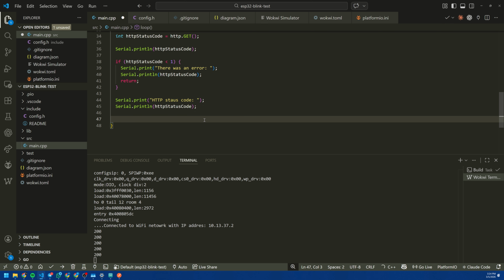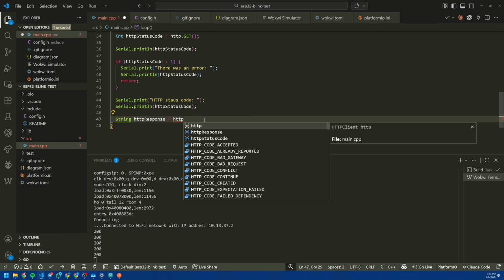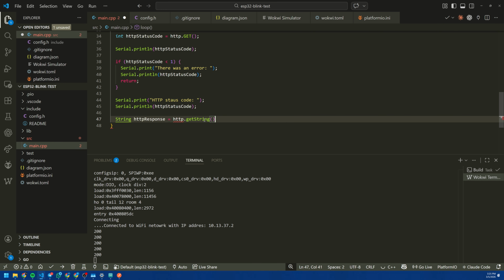So let me show you how you can actually get the response. We create a new variable, call it HTTP response, and we set that equal to HTTP dot get string. So get string will reach into the response body and just copy out all of the content that comes back in the response, whether that be the JSON that we're expecting to get back because it's a 200, or the message that says whatever is not found because we got a 404, or a different message that says bad request because we did a bad request.